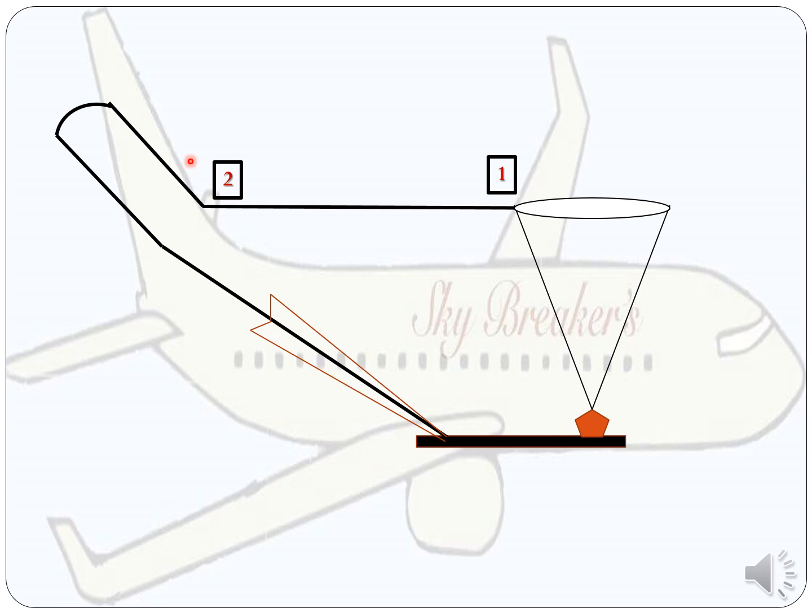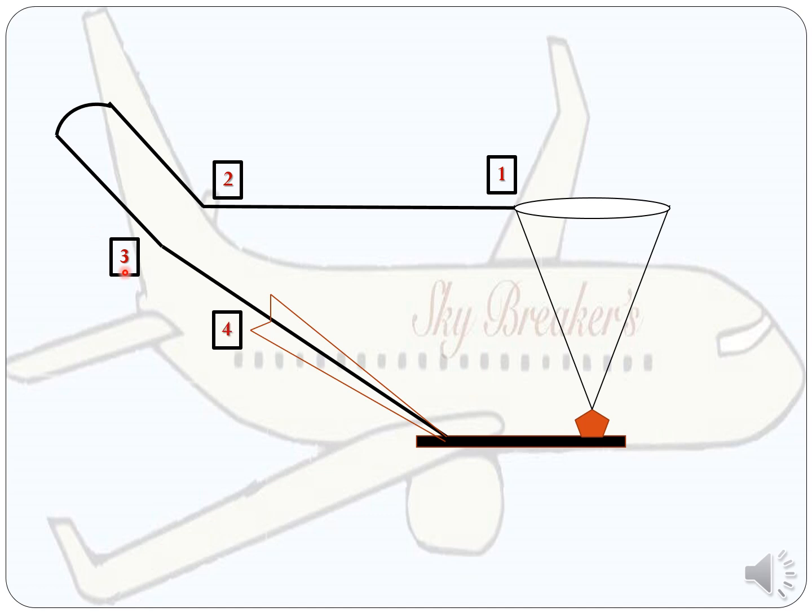And the third report you need to make is when you are completing the procedure turn. Completing the procedure turn is normally when you are inbound heading to the runway. This is the outbound, and after that you make the U-turn and come back inbound to the runway for landing. That is the third report you need to make.